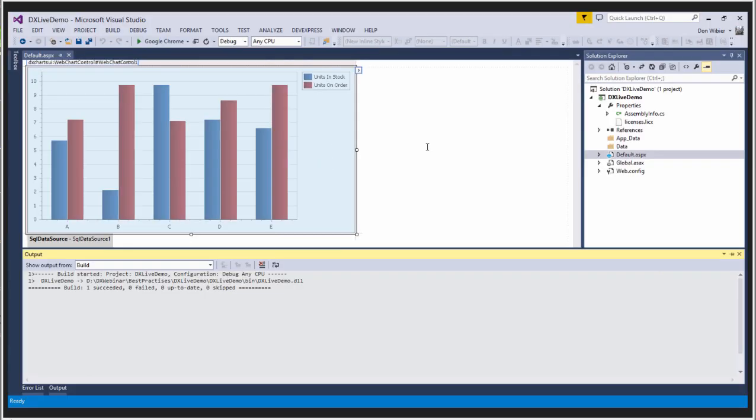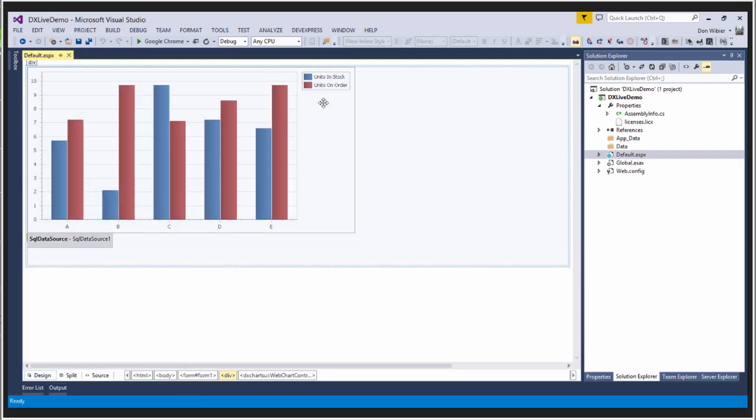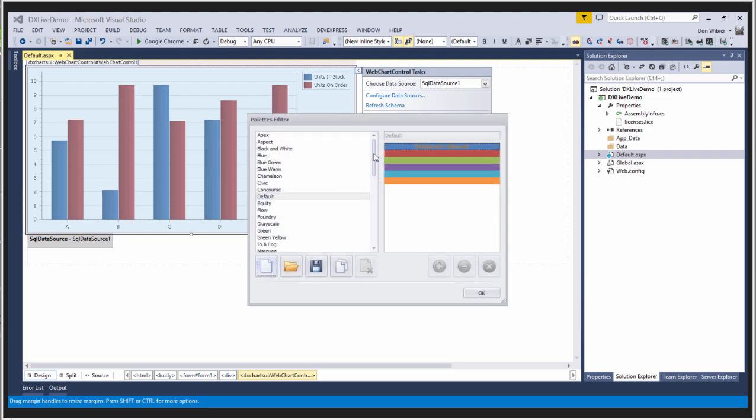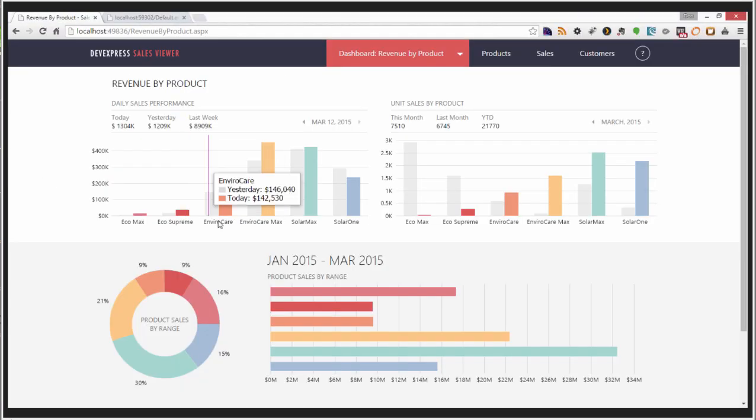If I head back to Visual Studio, we can click the task menu of this chart, and there is an option which says palettes. Well, here we have a whole bunch of palettes which we have predefined, but if we take a look at the Sales Viewer application, it has a complete custom palette here with colors which nicely match with the rest of the application, and that's something that you need to customize anyway.